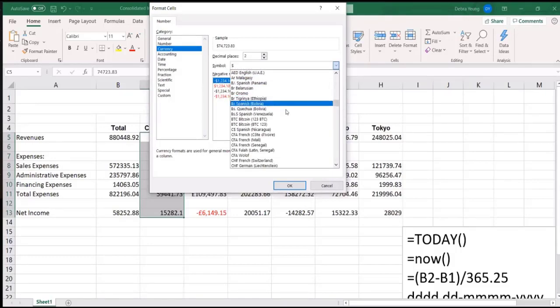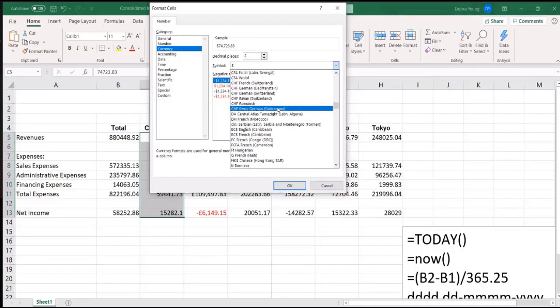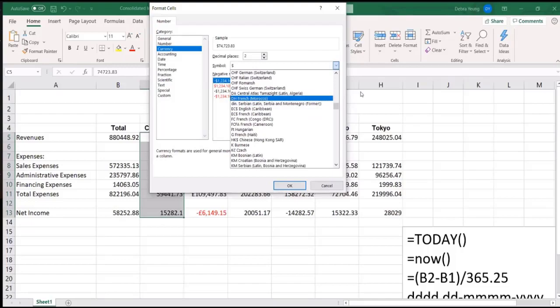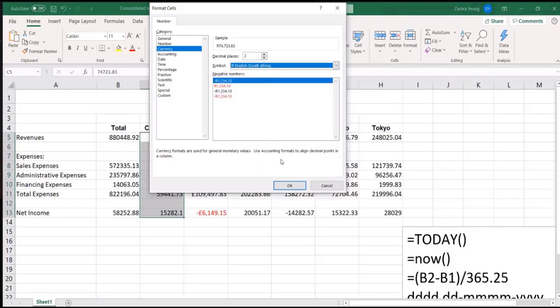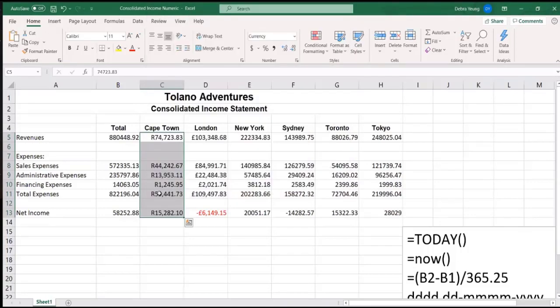This is not like in Word and at the font where you can just, can I do this? Nope, that was me being silly. Okay. I did not get it, did I? English South Africa, right? Yes. Yeah. That was more good luck than good judgment. I'm telling you now. Okay. And we could have, if we wanted to, manually gone, you know how we created our own formatting with the billion? We could have quite easily done that ourselves, it's just easier that the formats are done for us.